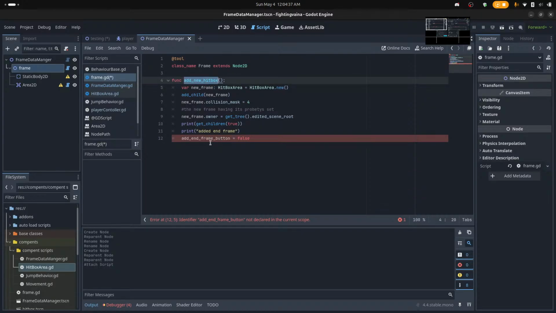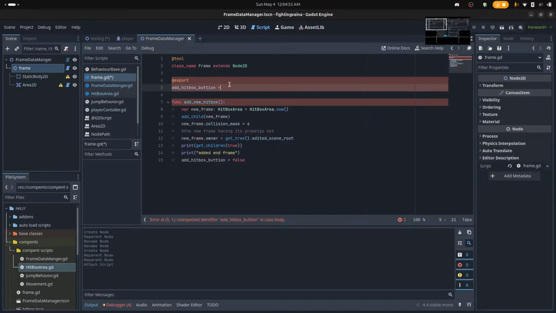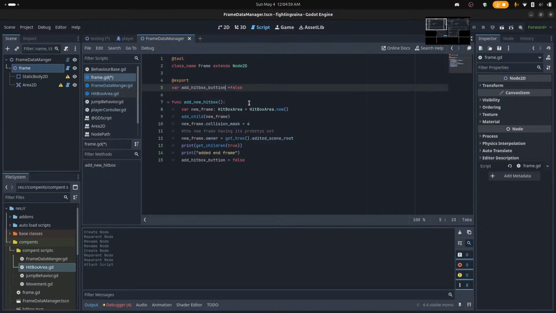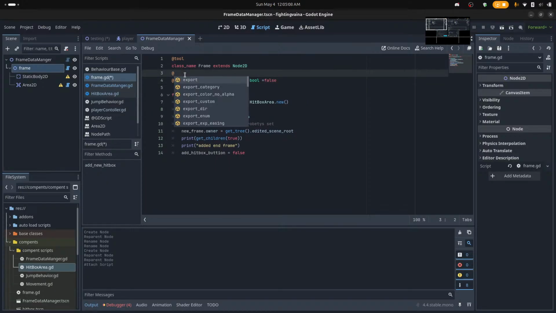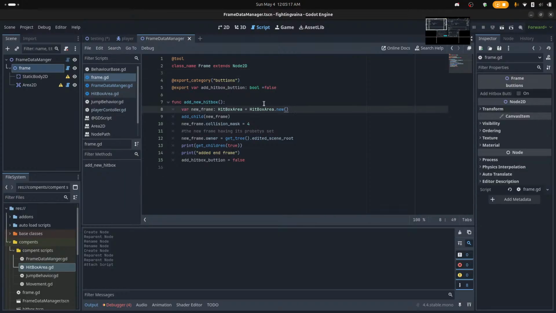And then export this button. This has a new hitbox.